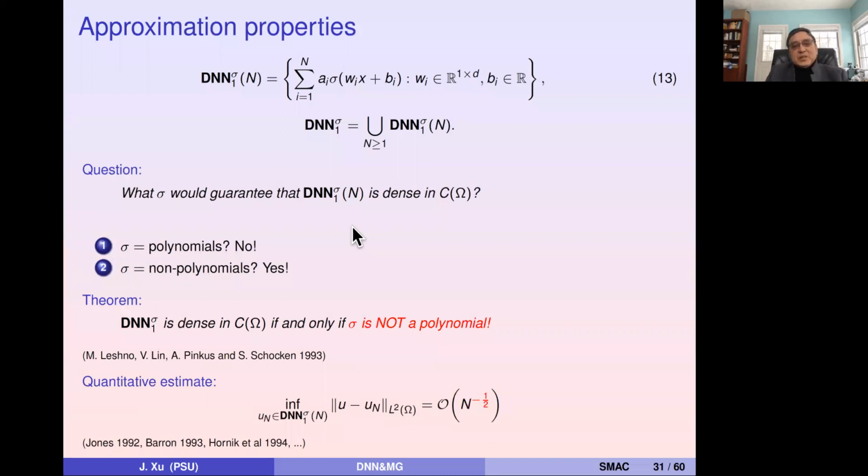But of course, when you actually do this estimate, one of the things is a sampling argument. You can actually prove that if you have n neurons, with some assumption, you can get a larger class, with this n to the negative half result. You can probably reminisce something like a Monte Carlo type of argument. The way to prove this is that you can use Monte Carlo sampling, and the rate of convergence is n to the negative half. People argue that this rate of convergence does not depend on the dimension. So it's like a Monte Carlo method. It's kind of friendly with high dimensional space.